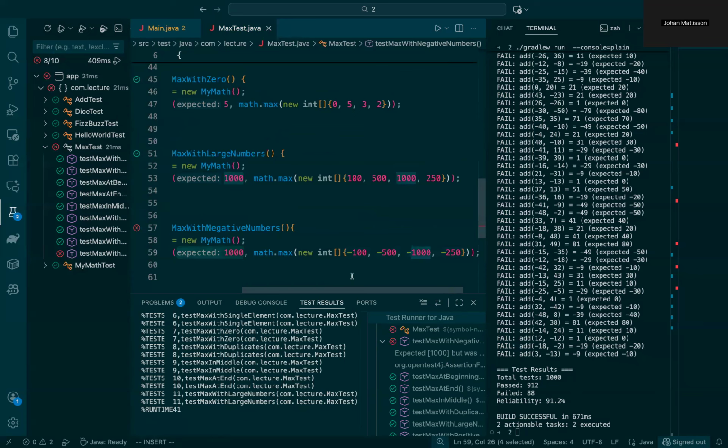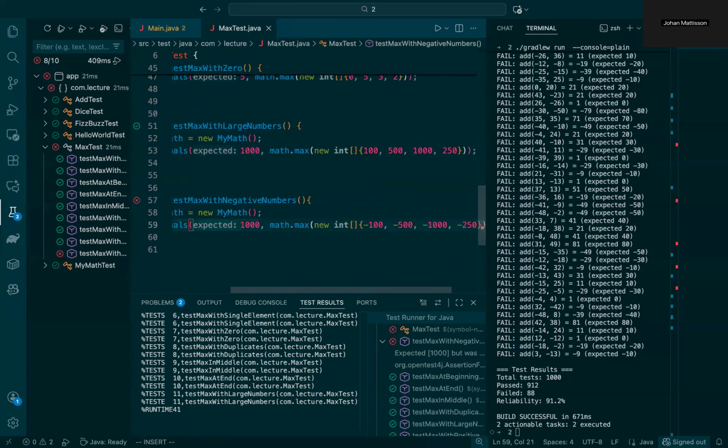Good catch. So what's negative 180, something like that? Like this? Right? -100?